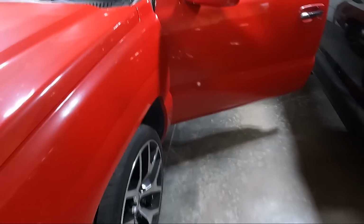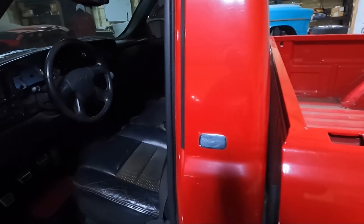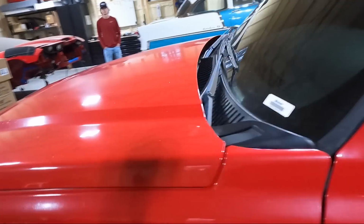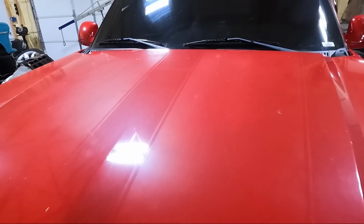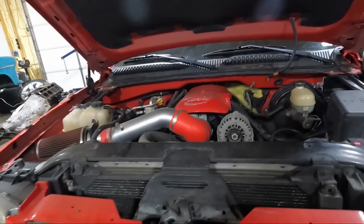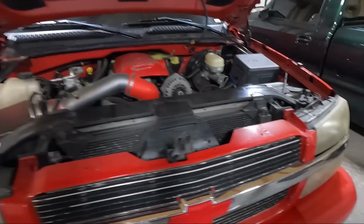Yeah. I mean, look, we like to tinker with stuff, right? So it's kind of fun to have something different. I've never had a manual in one of these in a V8 truck. I've had it in a 6-cylinder truck, but I've never had a V8 truck with a manual. And it is kind of quick. The rear end whines a little bit. The guy that I bought it from said he rebuilt it. I don't know what kind of job he did, but we're gonna have to do something there.